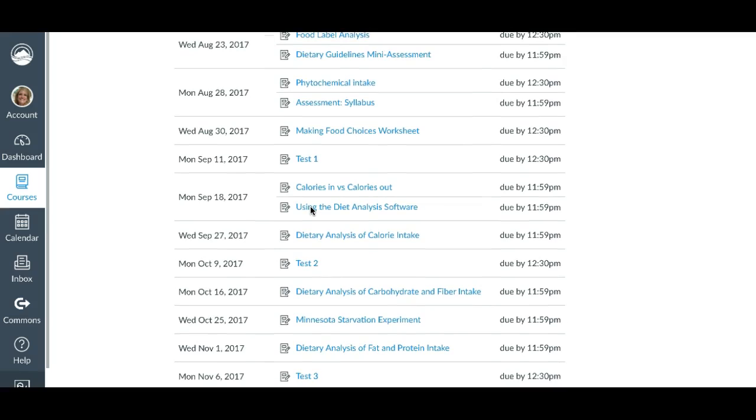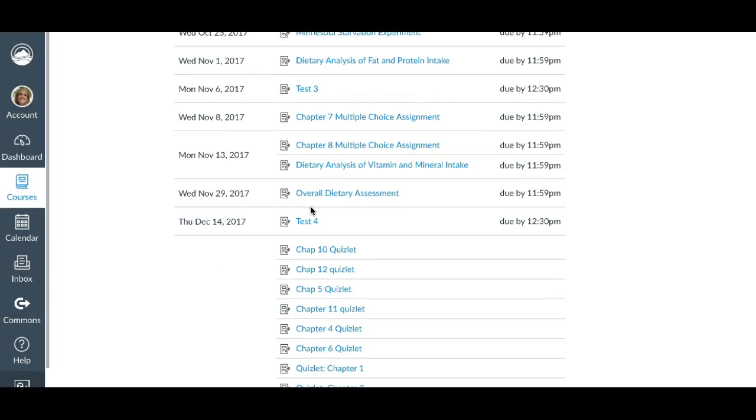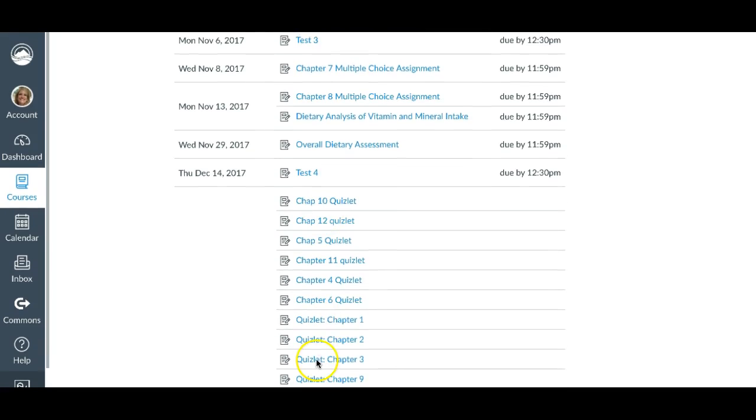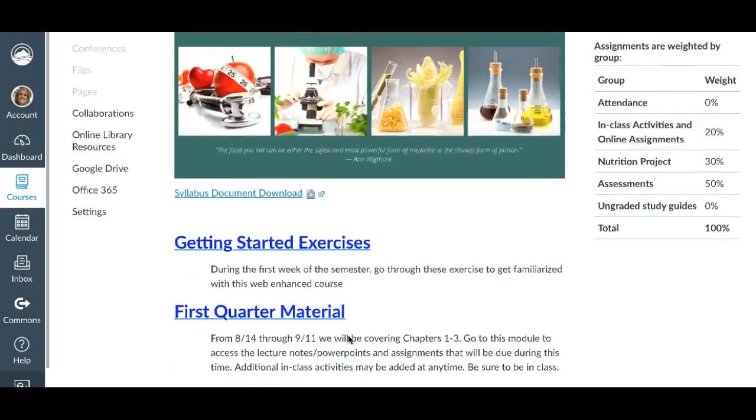Throughout the semester in the class, we'll be having some in-class activities. Those won't necessarily be populated here on this page, but there'll be additional grading, you know, for being there in class and doing the in-class activity. So those are the only additional grades that will be popping into that. So you can kind of scroll down there. I have here, these are ungraded activities, but I've got some Quizlets up there to help with studying for the test. So that's why they're listed there.